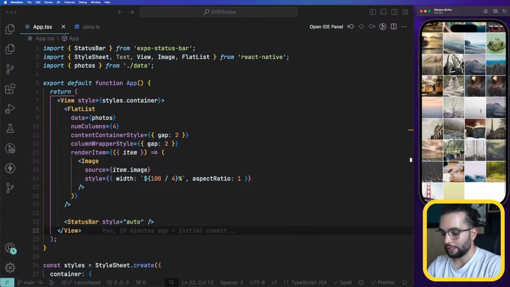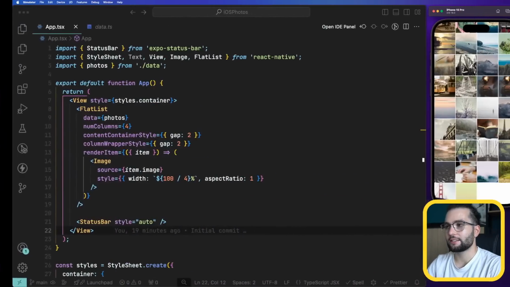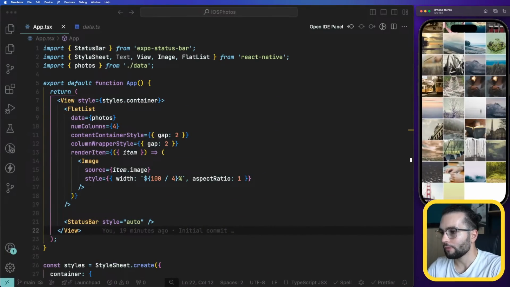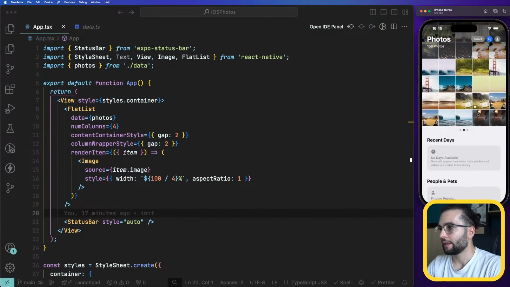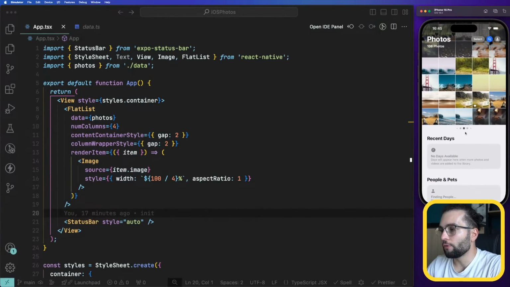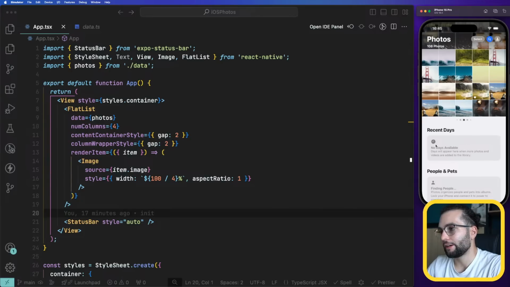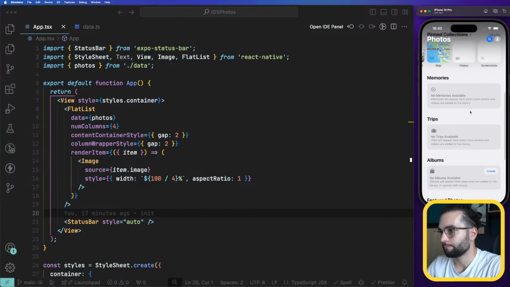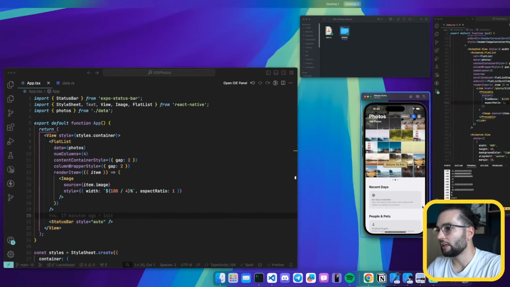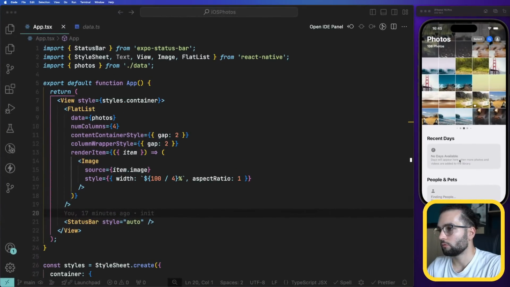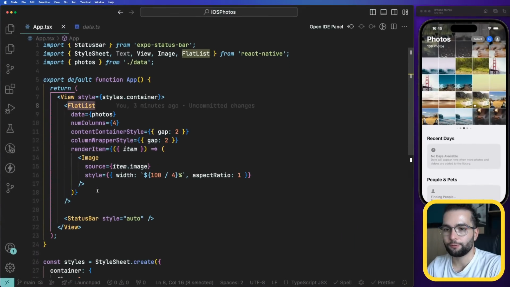Okay. What's going to be our next step? Our next step I think is going to be having other items on the screen below the flat list.